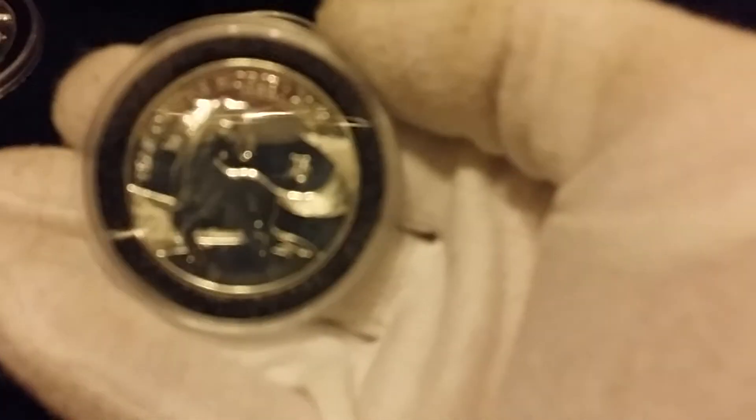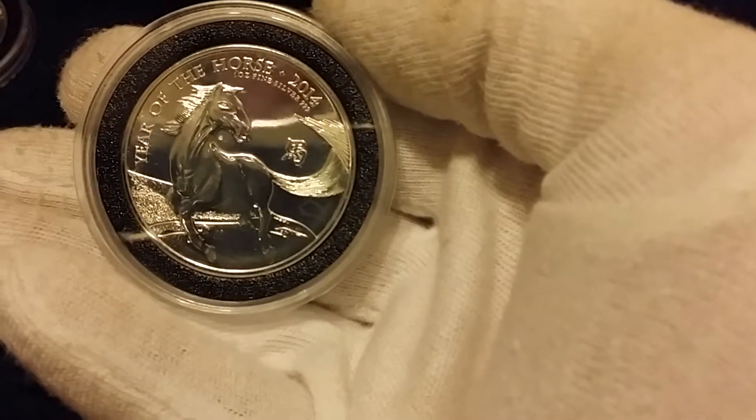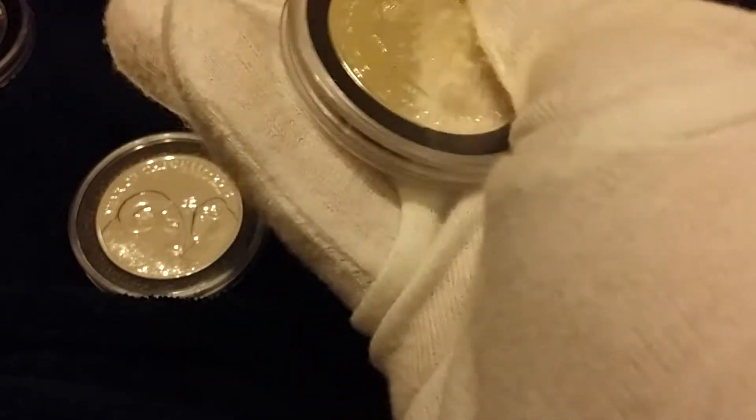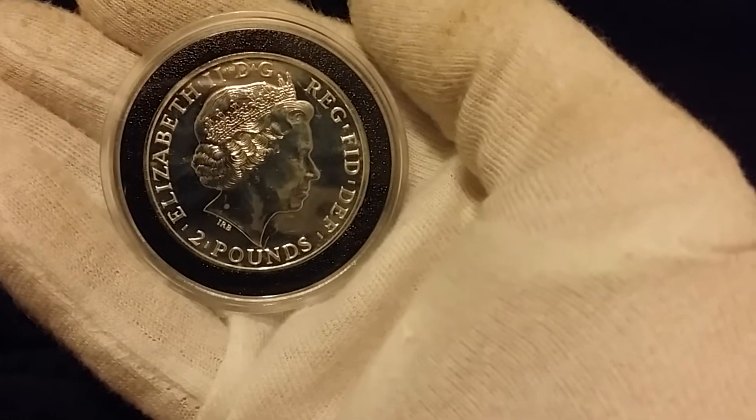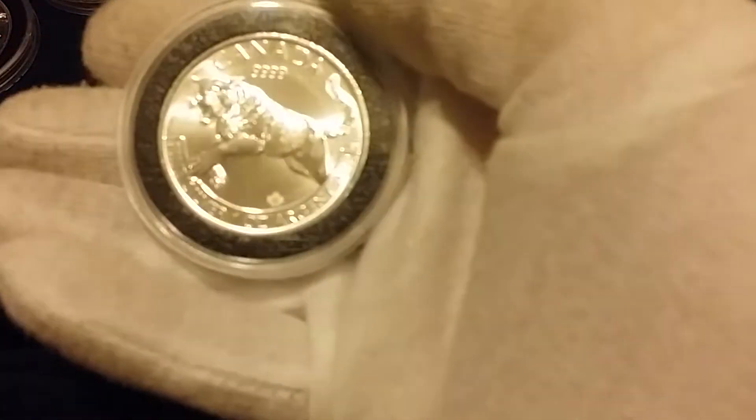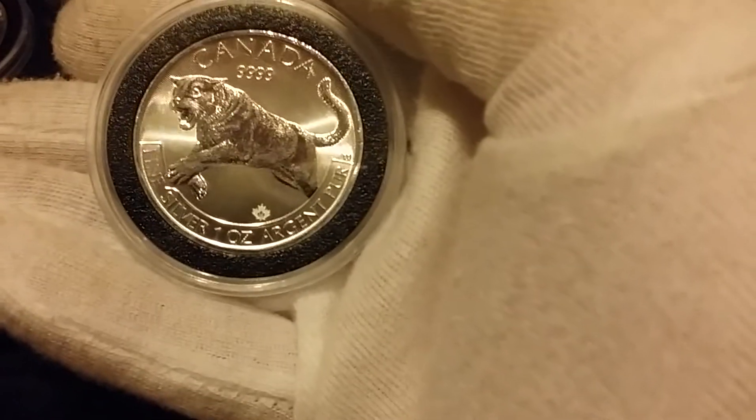And obviously the 2014 horse — there are a few slight scratches on a couple of the capsules. The Lunar series seem to be okay — that's the Lunar series from the UK — but the Cougars, you can't really see on this side, but on the Queen you can definitely see a big milk spot there. I'll take them out of the air covers in a second so we can have a better look.